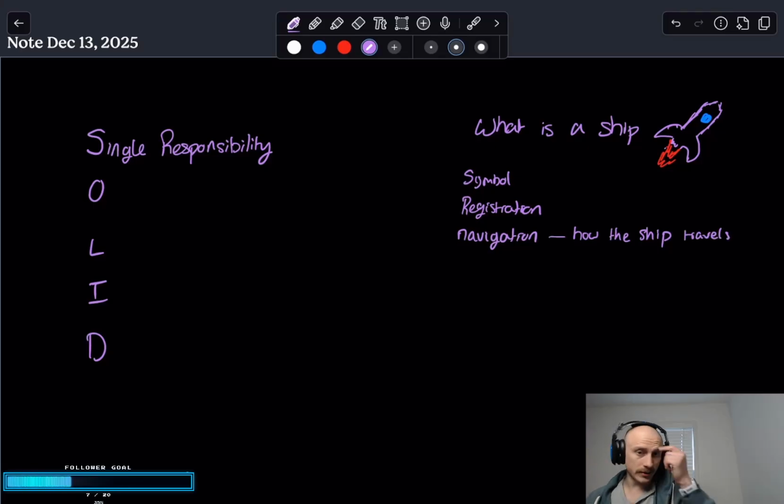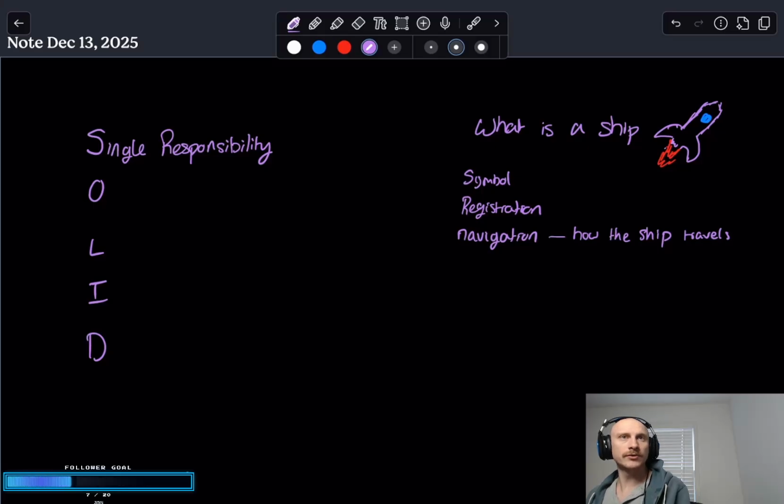Now this is interesting because when we think about the navigation, should that belong to the ship or should that belong to a separate navigation console, a navigation object, and then that's controlled? So you pass in the coordinates. Maybe the navigation is where the ship is in space, or how it is moving around, but maybe for controlling the navigation, we eject that someplace else. We'll keep that in mind as we run through an example here.